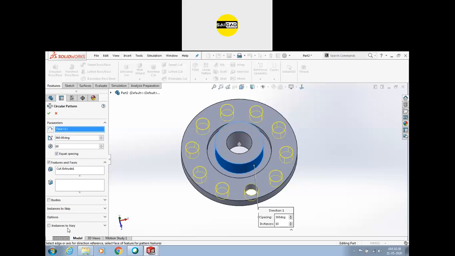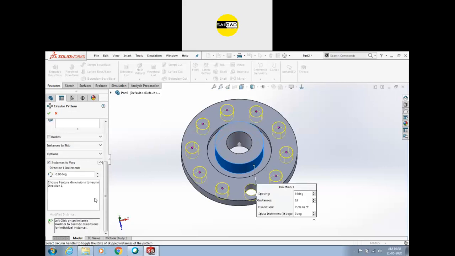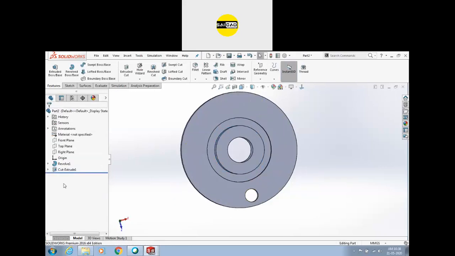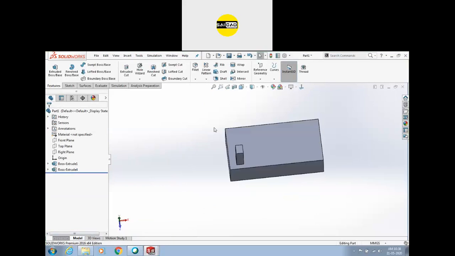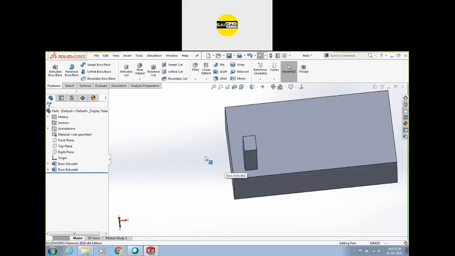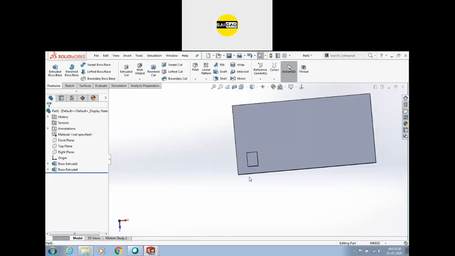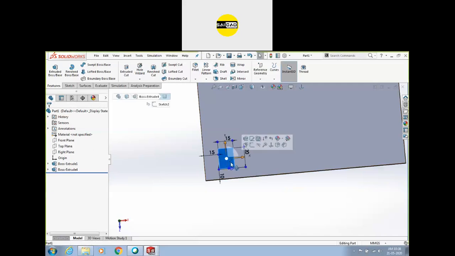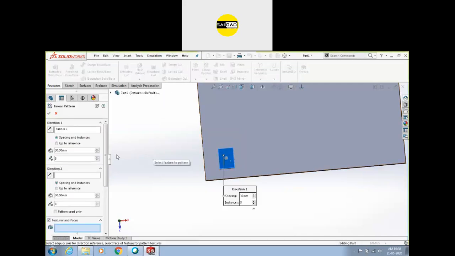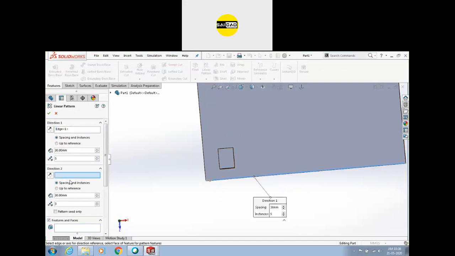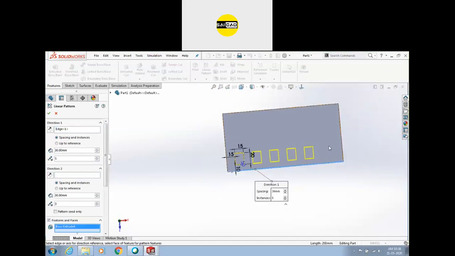Okay. So what is the instance to vary option? In that, we have to choose a dimension. So right now I'm going to the other drawing. So this is the drawing, and I'm going to select the object, going to pattern. So first axis is this one, the feature is this one.